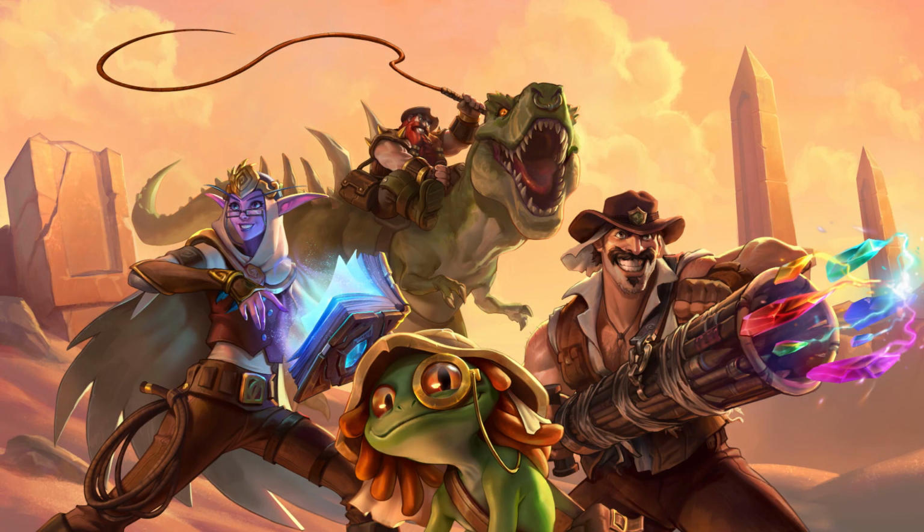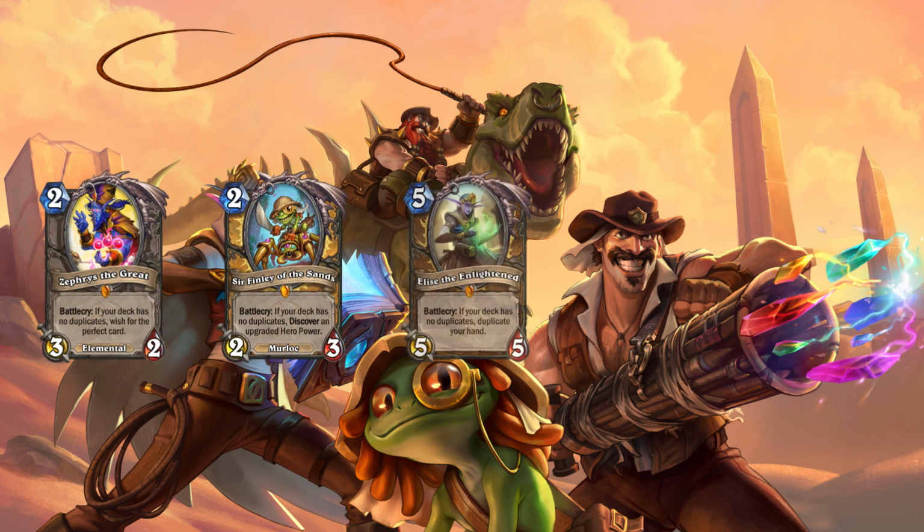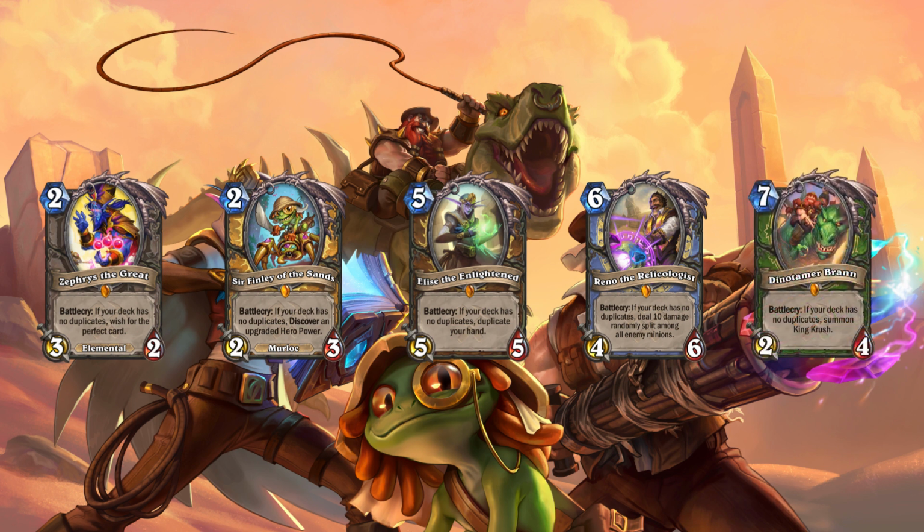With the release of Rise of Shadows and the start of the Year of the Dragon, all existing Highlander cards would rotate out of Standard, leaving Highlander as a Wild-only archetype for a few months. But the archetype would return in a big way in Saviours of Uldum. Saviours of Uldum gave us Zephrys, Sir Finley of the Sands, Elise the Enlightened, Reno the Relicologist, and Dinotamer Brann, the most Highlander cards ever introduced in a single set.